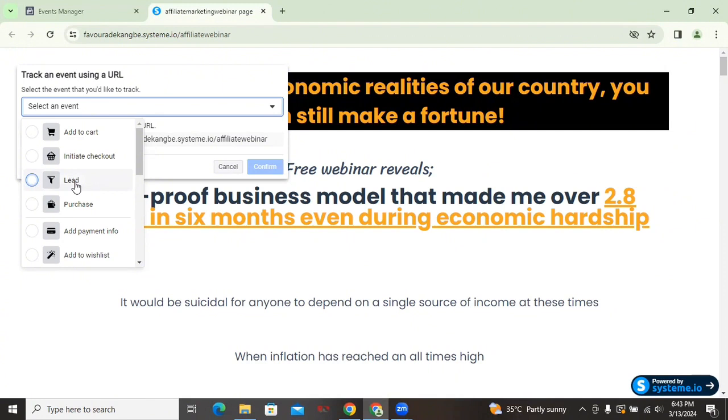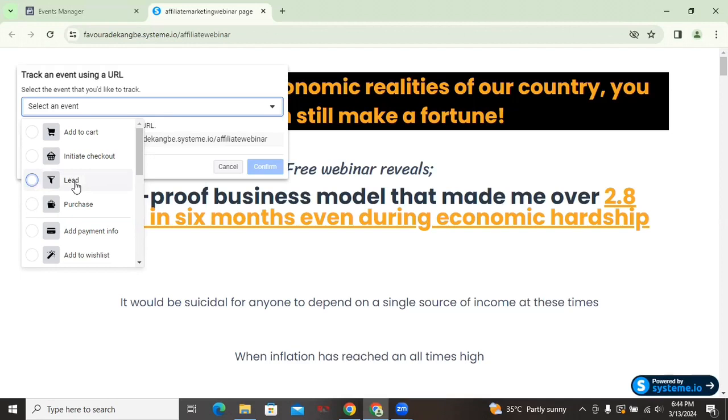But there are some instances when we set up such a landing page and put up a button so that when people click on it, it brings them to maybe a WhatsApp business account, where they can have a conversation with us that gets them to buy. So sometimes you might want to set that up as a purchase. You might either set it up as a lead or as a purchase, depending on what your landing page is really about. If your landing page is geared towards selling something, then you want to select the purchase event.